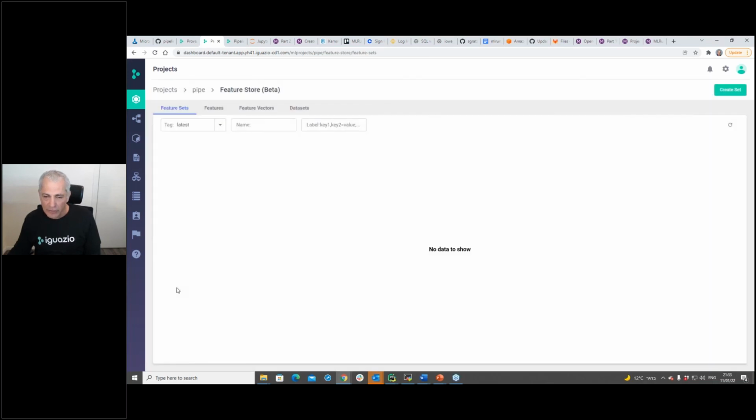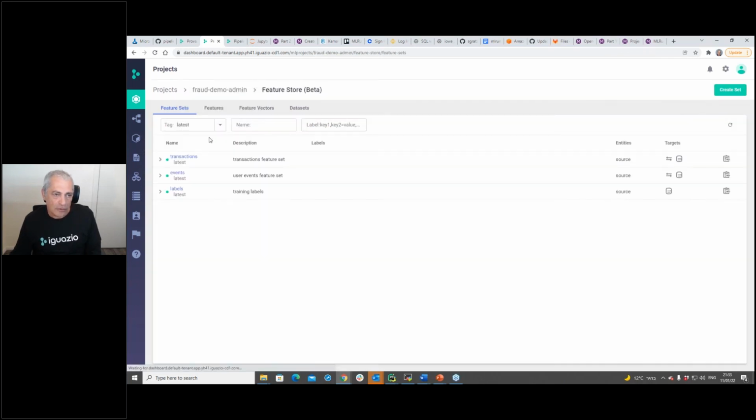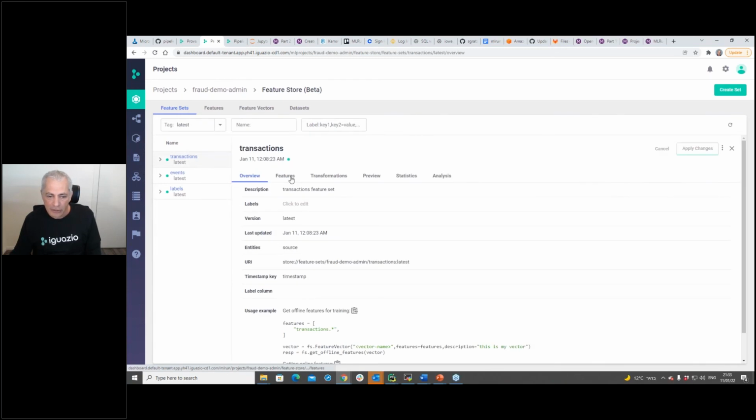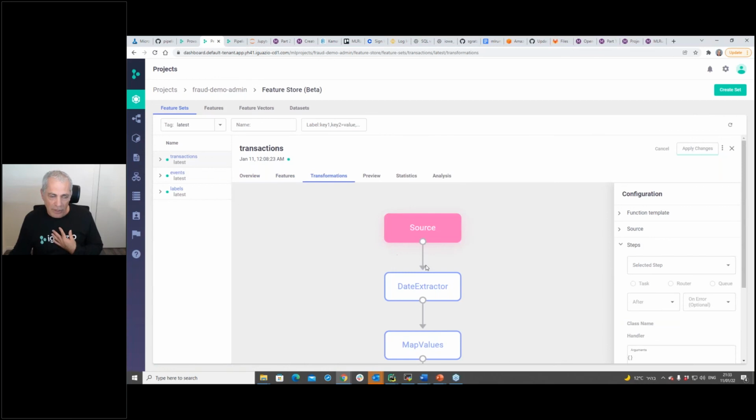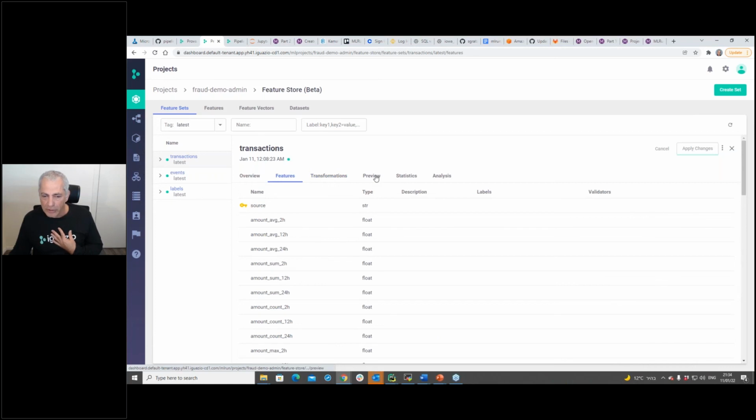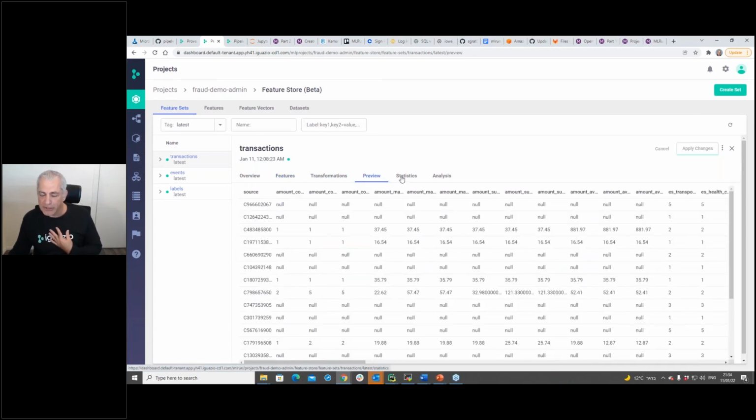We go into the feature store. So all those, let's take another. So taking the fraud project, then we can see the features. This was the pipeline for the real-time transactions, the swipe transactions. We can see the features. We can preview the data. We can see the statistical analysis of every feature.